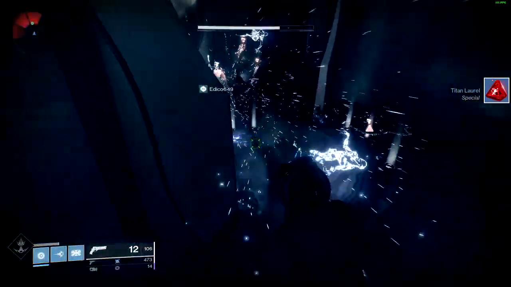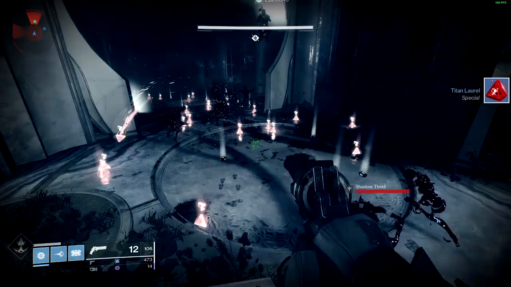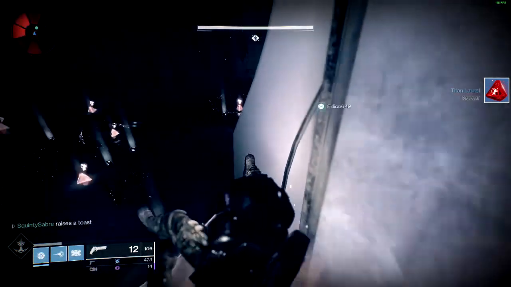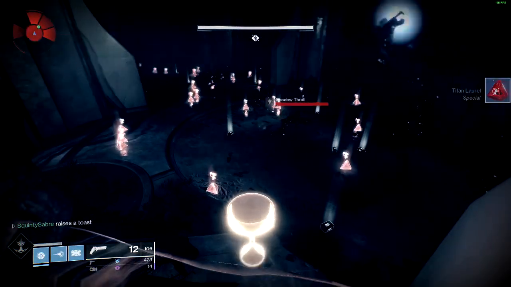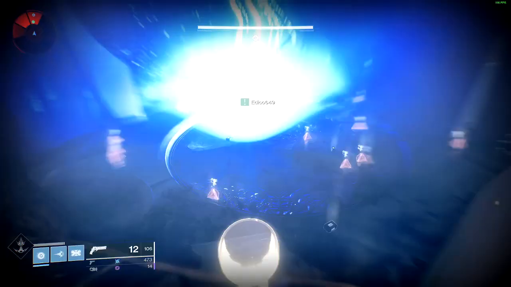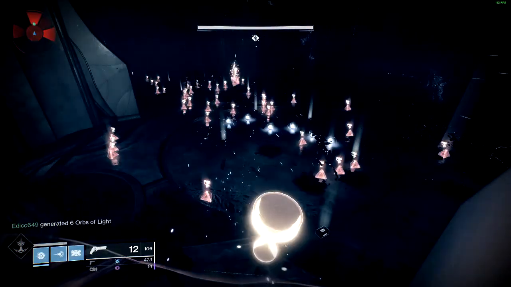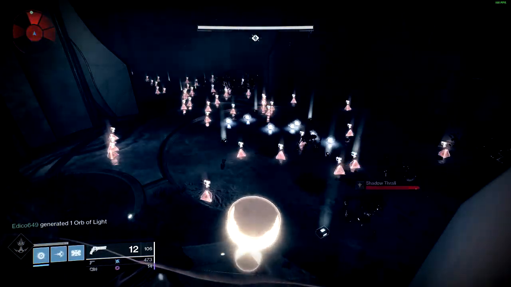I will explore the other classes, but the reason I'm showing Titan first is that it seems to be the most efficient way because you gain your melee back. Hunters and Warlocks don't really have that same kind of exotic.